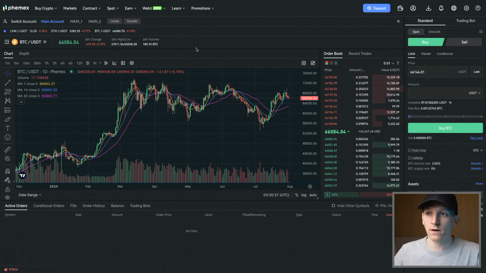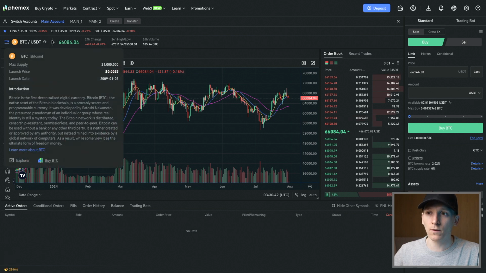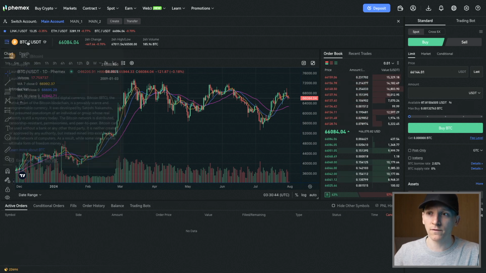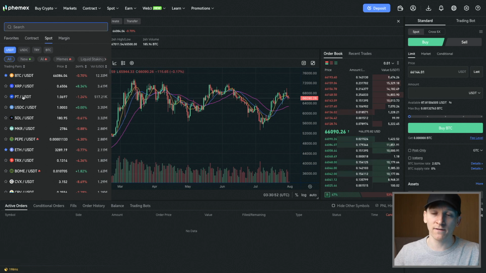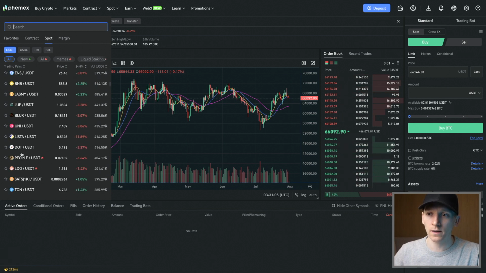So every crypto asset trades in a currency pair, right? So if you want to buy Bitcoin, you have to sell something else. So we're going to click BTC USDT here. That brings up all of the currency pairs, as you can see. Most cryptos will trade against dollars, essentially. USDT and USDC, these are stable coins valued at $1. So we're essentially trading Bitcoin against the dollar. But of course, this is crypto, so we need a crypto dollar, essentially. So Bitcoin against USDT, you can see all of the other trading pairs right here.